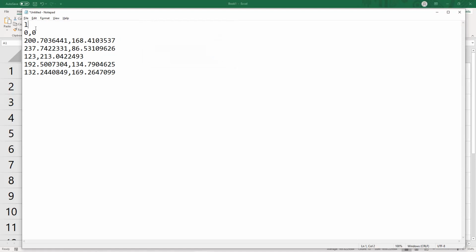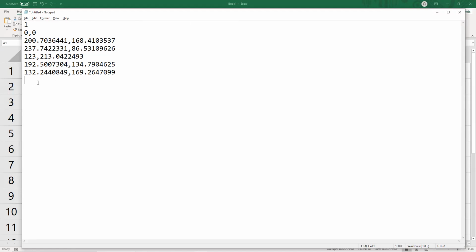So L space or enter, right? In this case, it'll be enter, so everyone's on a new line. It just makes it easier to read instead of spaces. I could just do spaces, but that'd be tough. Okay, so L, enter, 0,0, enter. And then if I type in this number, comma, that number, and then enter, it'll go 200 in the X and 168 in the Y, and then go to the next point. And it'll do it again and again and again. And then enter, right? Oops, don't have too many enters or else they'll start another polyline.